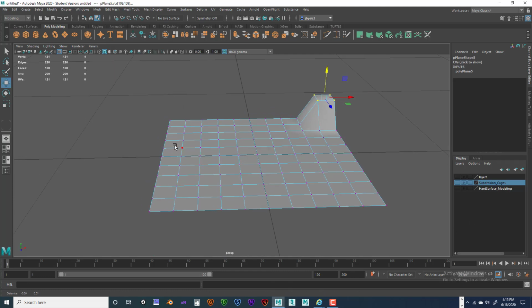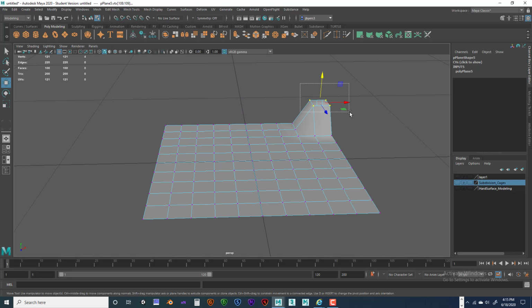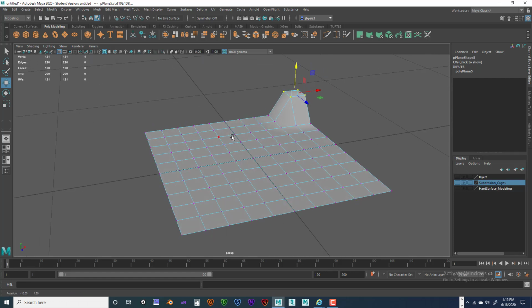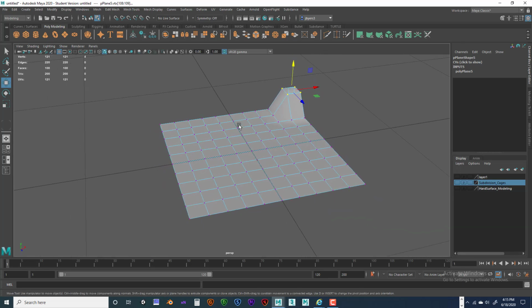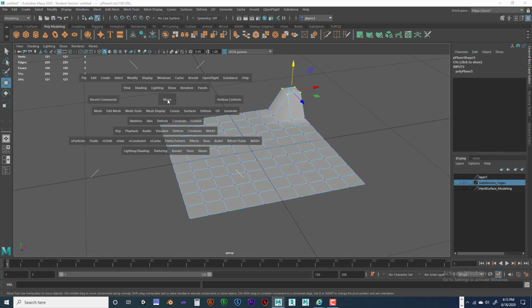Okay, so the next tool is Flip. So basically, I've got these vertices up. I want to flip these over. So I want this down over here and this over here. For some reason, that would ever happen to you. I rarely use this, but if it does, this is how you flip. So make sure your vertices are selected that you want to flip over.